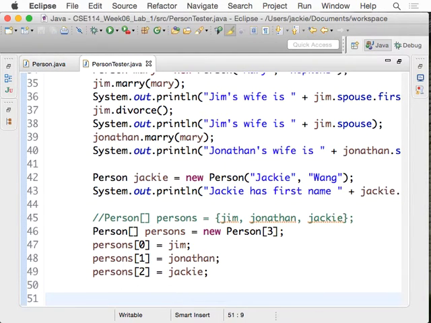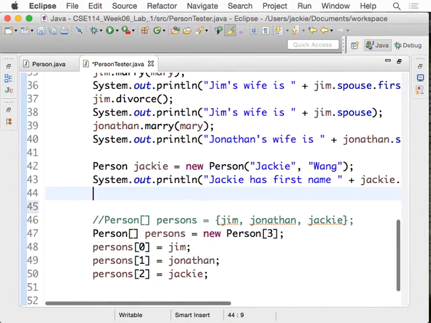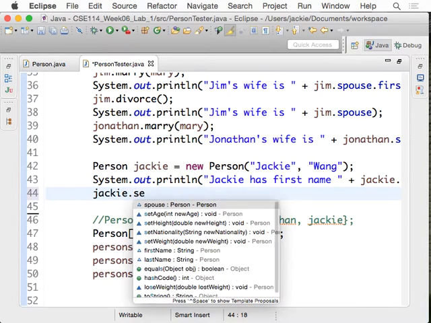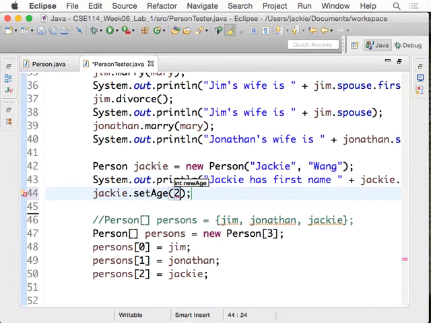So now we would like to run a loop to actually make sure that only the people who are older than 50 will be printed. Oh, we forgot to set Jackie's age actually. So let's say Jackie has first name. What about Jackie dot set age? Let's say 18. How about that? So that means Jackie is not going to be selected for printing because he's under 50. Okay.